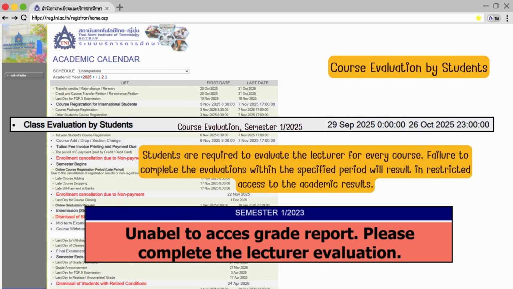You cannot evaluate instructors retrospectively after the evaluation period ends. Therefore, students must complete the evaluations within the designated period. For Semester 1, 2025, the instructor evaluation period is from September 29 to October 26.